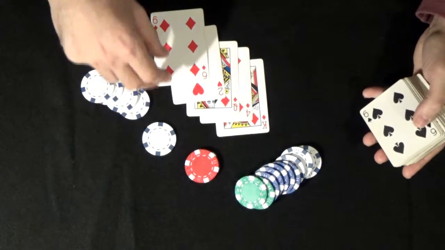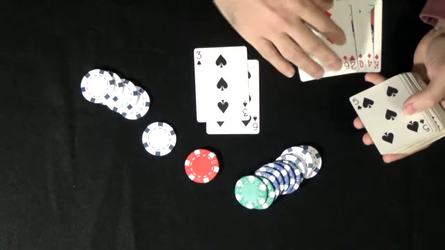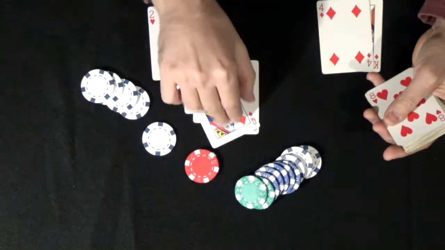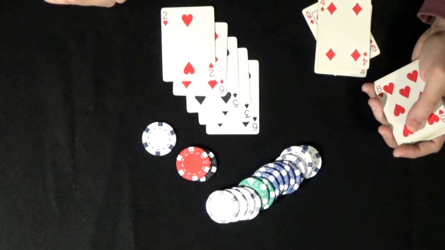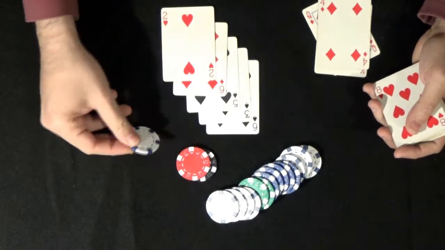Now, suppose a player loses. Let's say they bet on red, but the majority came up black. So let's just deal a hand of 3 black and 2 red. Okay. Since this person lost with 3 black cards, they pay the dealer even money. So they bet 1, they lose 1 chip.